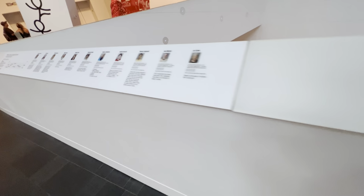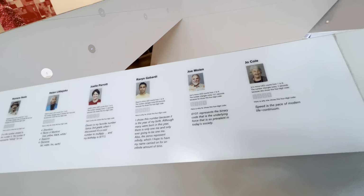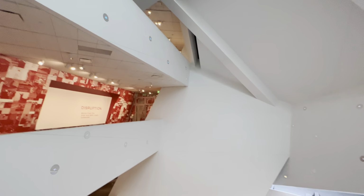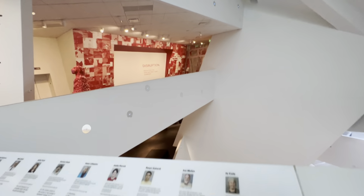Look at this one. This one's the plaque. This one, the one that's changing so quickly, is this citizen named Joe Cole. And believe it or not, yep, it's in the corner. It is right there. So that is Joe Cole's mirror right here. And that's the one that changes every 0.1 seconds. Kind of like on a scoreboard. Look at that. That is so quickly. Very, very quick.